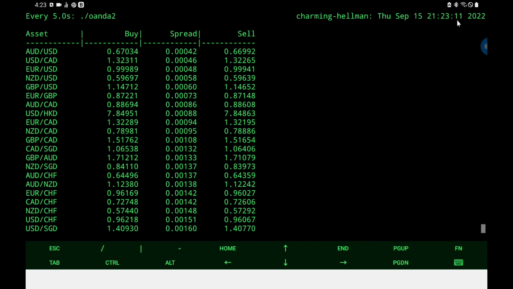And you can see it actually takes us 10 seconds to generate this list. Even though we say we want it every 5, the program can only run once every 10 seconds. Because it's actually taking 10 seconds to get all of this information from the server. So that will help you as well. And there's even more you can do with this.